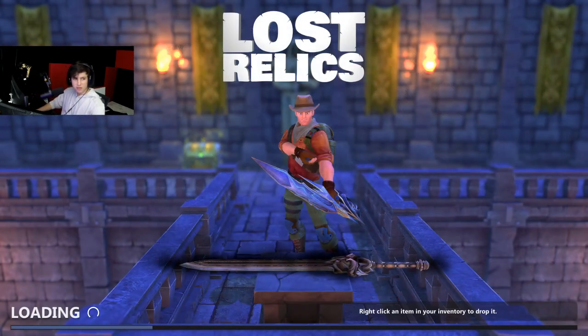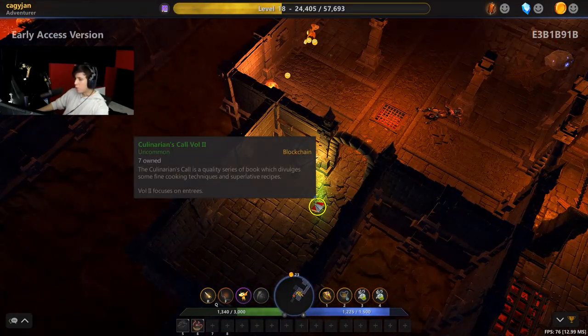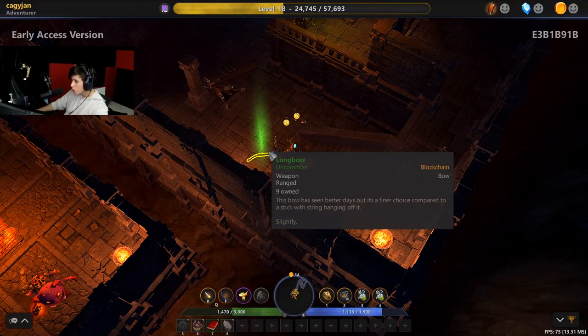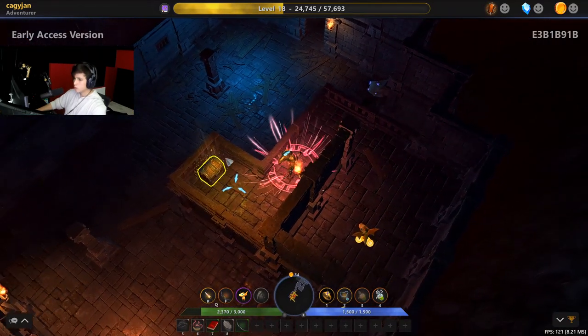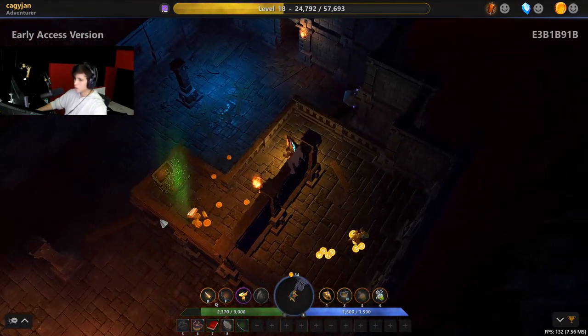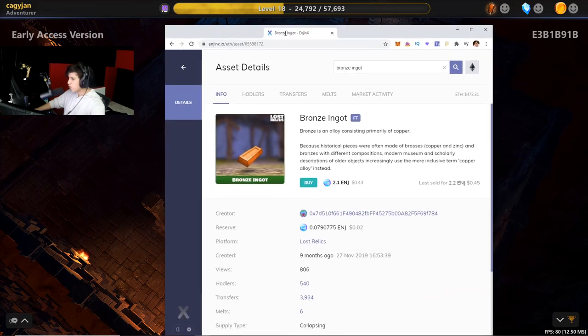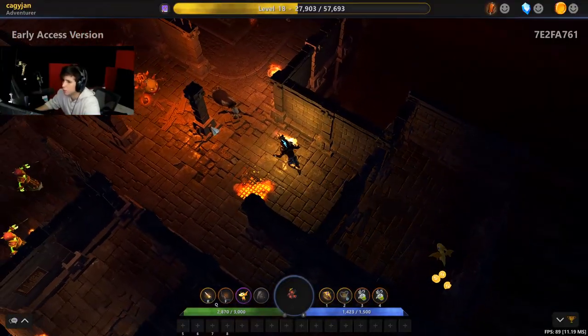Dungeon number 12. There you go. We got a blockchain item. Culinarian. Let's look it up. 39 cents. We got a longbow. How much is a longbow? Let's see. Longbow. 50 cents. Another blockchain item, bronze ingot. Let's see, 43 cents, 45 cents last sold. There we go. We got 1, 2, 3. Here we go, dungeon number 13.